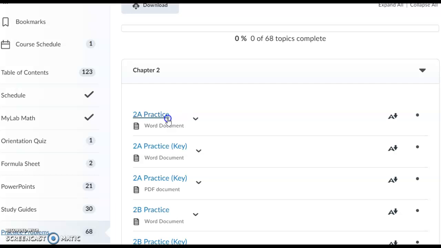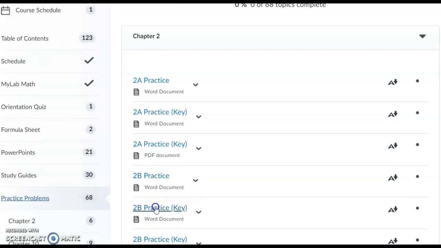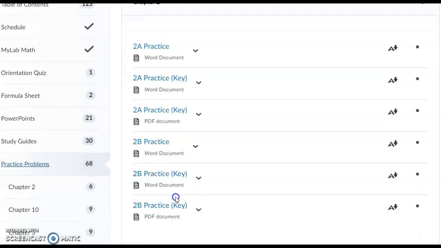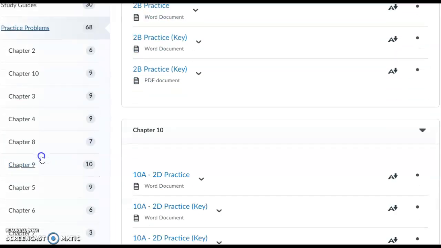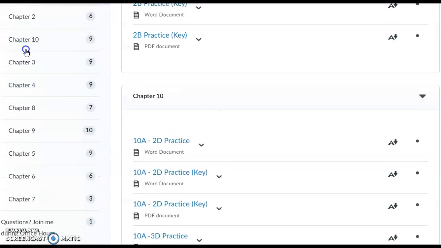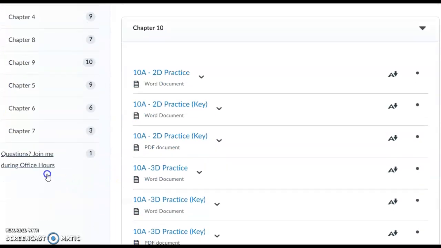Now, practice problems are a great way to study. It's a great way to test yourself for the exam. You have a blank one here, and then you have the solution key. We don't always go through all of these. We might touch on a couple of them during class, but you have the key that shows the solution to every problem. This is where questions that you will see on the exam come from. And then you have one for each chapter, these practice questions.